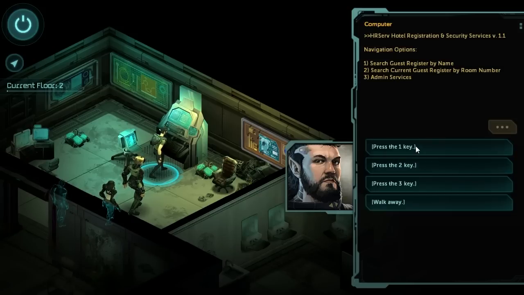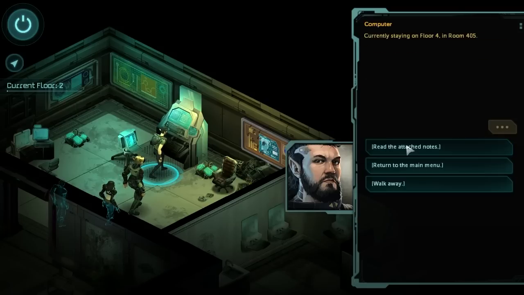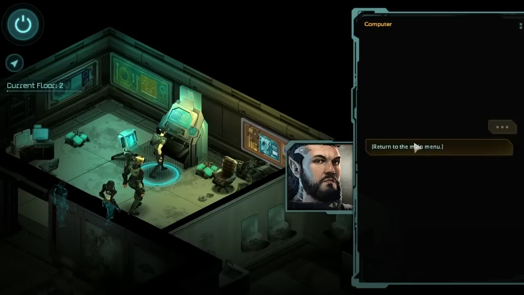Damn it. Okay, let's go back. We can do this, I believe, so that we can get all the notes. We're gonna do what I don't do in class and take notes here. Guy in the master suite on 4 asked for his room code to be changed again. Paranoid son of a bitch. Anyway, dude's been renting one of our biggest rooms for months, so I guess I shouldn't complain too much. The new code is 1989. It's a pretty good year. Personally, I know people who were born in 1989 that are special to me, and therefore I feel like that password was probably appropriately selected.